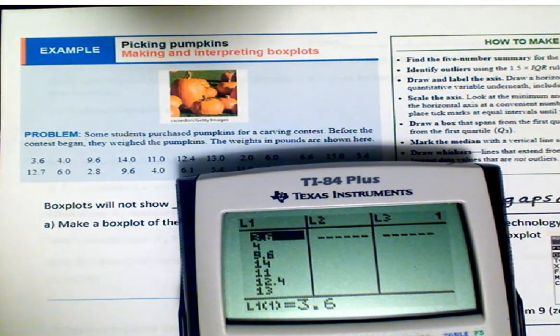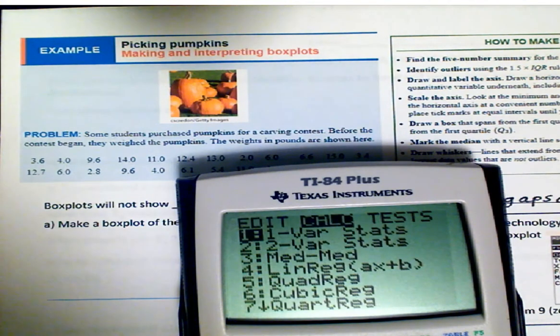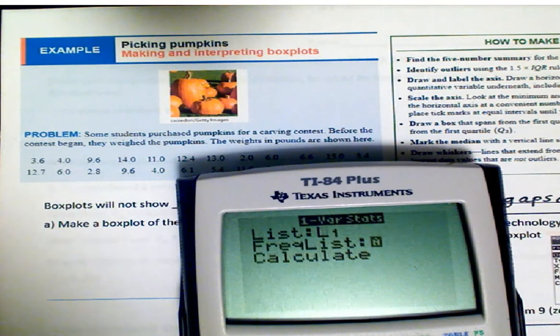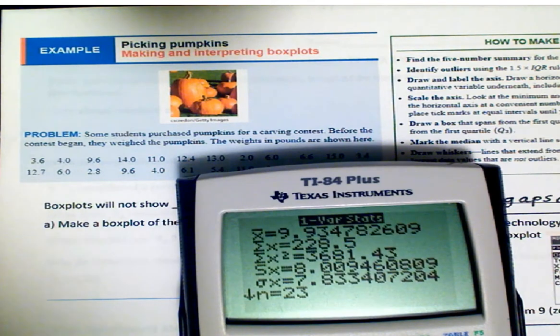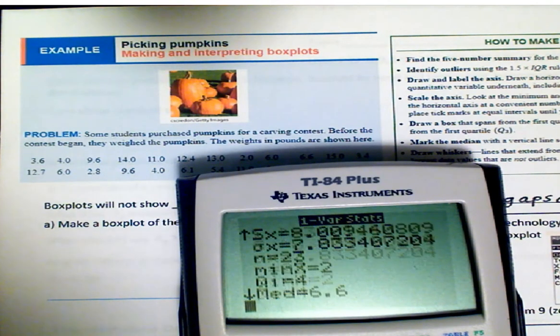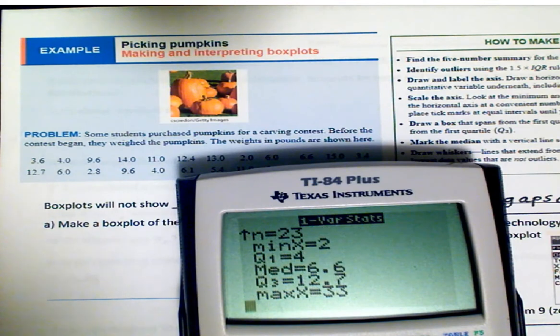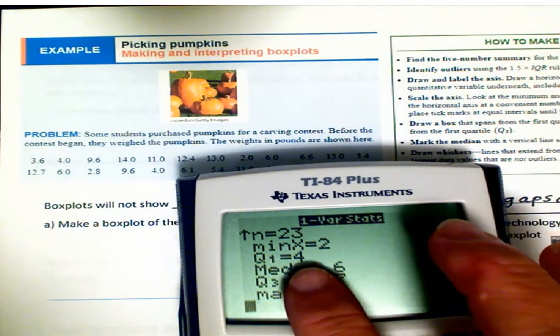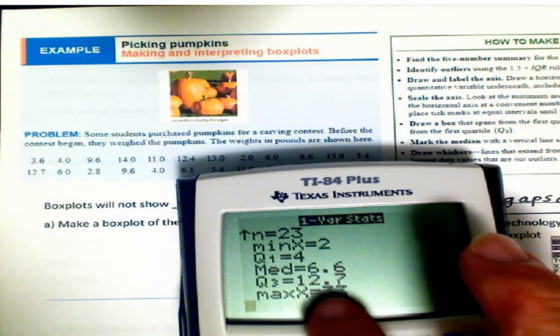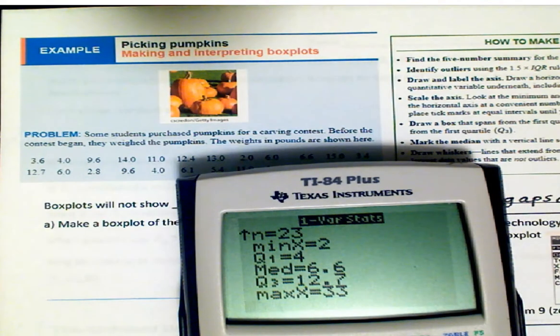First of all, I do want to tell you, you could go to Stat, Calc, and go to one-variable statistics, and it will list your 5-number summary, which is the min, Q1, the median, Q3, and the maximum. Okay, so you could get that data from there.